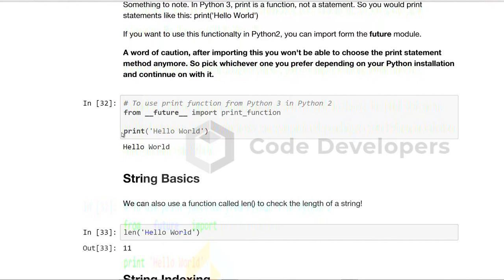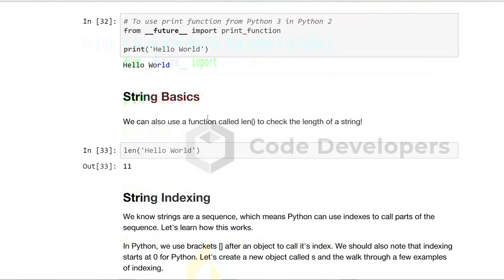But if you want to be printing using Python 3 functions instead of Python 2, you can put this line in your code: from __future__ import print_function, and that will import this functionality into your Python 2.